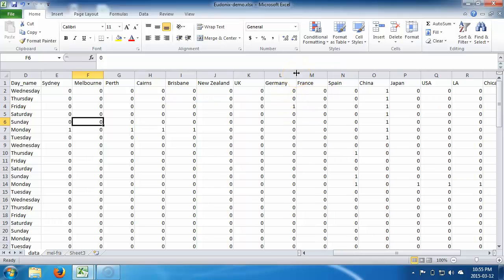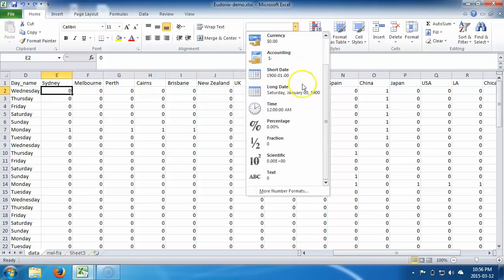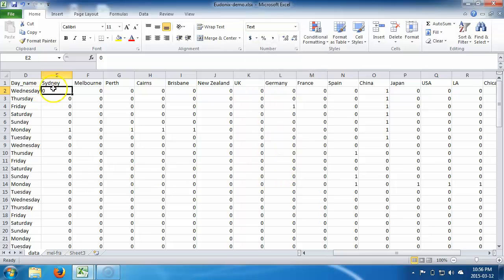So I want you to notice one thing here. Look at the Germany, which is on the left side of that column, and the 0 and 1 and all the other data is on the right side. That's because Excel treats the numbers differently from the text. But say we wanted to treat them the same way. One quick way to change the 0 from a number to a text is to go over here and scroll down a little, and you see text down here at the bottom. You hit that and you see 0 has moved from the right side to the left side to indicate that it's now being treated as a text and not as a number.